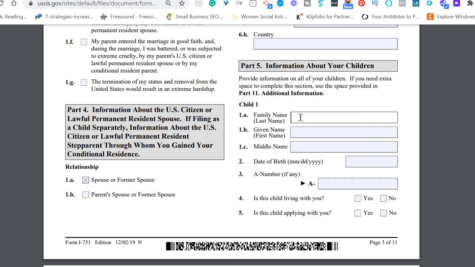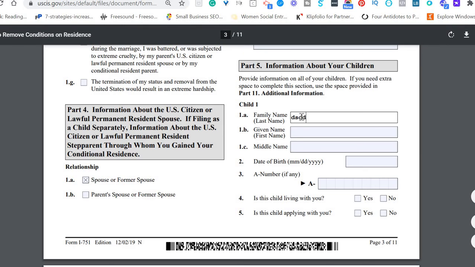So I'll put, and my husband also has children, so I'll put my son's name here first, and then his date of birth and his alien number.